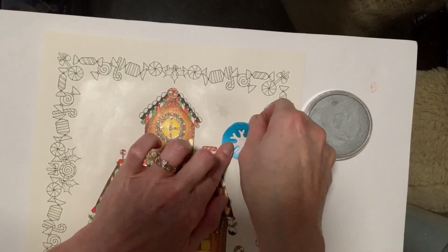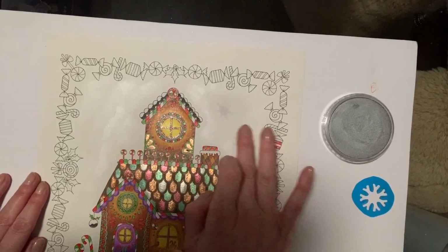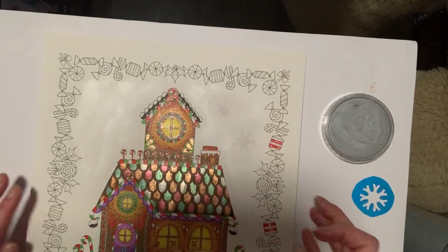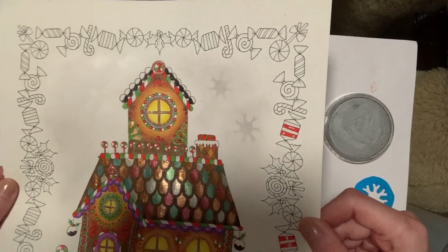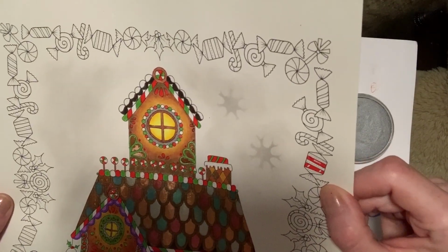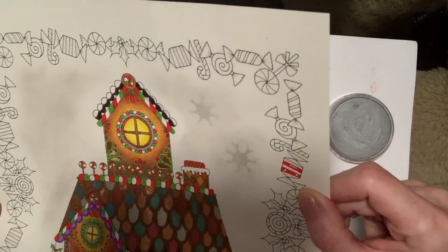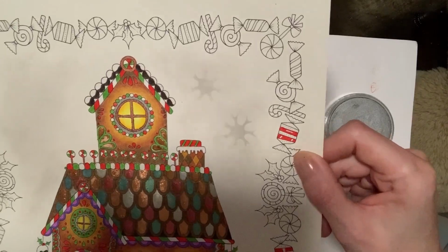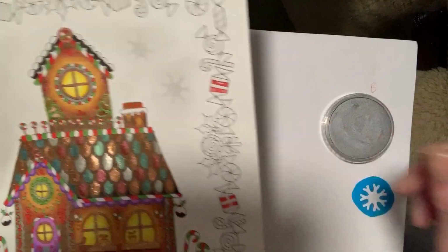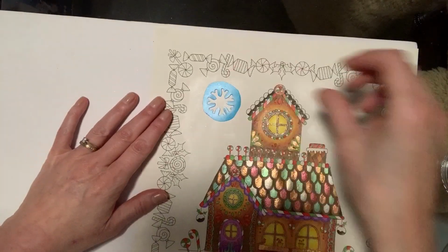Okay, again, I'm just going to gently lift that stencil, blow, and then gently mute that snowflake into the background. Okay, can you see? It's so pretty. It's like magic, and it's so easy, and it's one of the things on your page that you could get the kids involved with, to be honest. And if you're scared of backgrounds and you want to do a Christmas page, this is a really good idea. So I'm just going to quickly put two on the other side, to make it even.